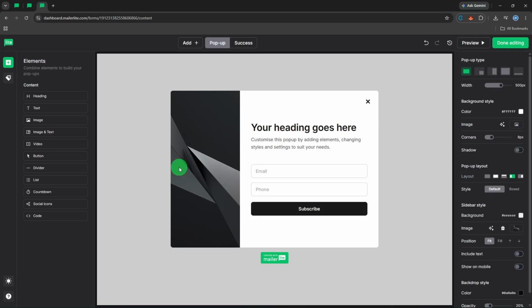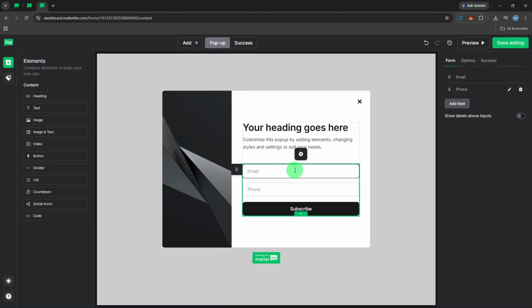Now you're inside the form editor, and this is where you can see every field currently sitting in your form. Take a moment to scan through them. You're looking for the email field. It usually appears near the top since MailerLite places it there by default. If you see it, go ahead and click on it. That opens its settings panel on the right side of the screen, where you can adjust things like the label, the placeholder text, and whether the field is marked as required.